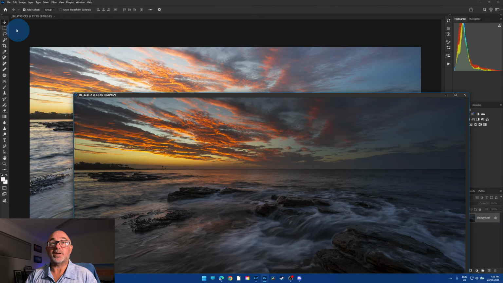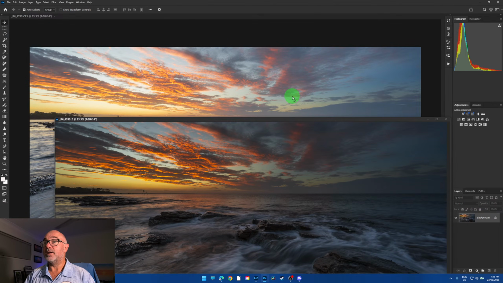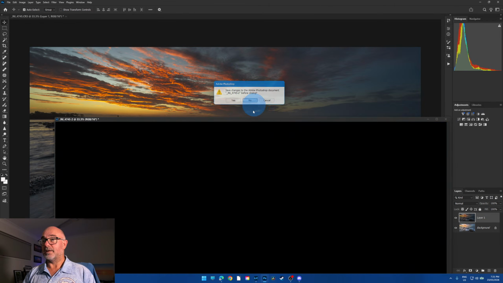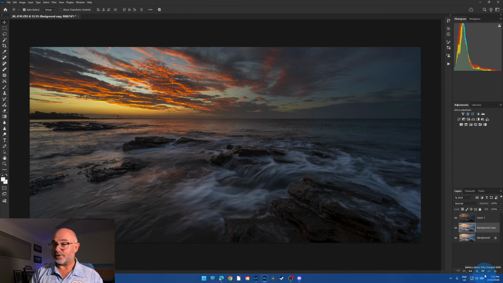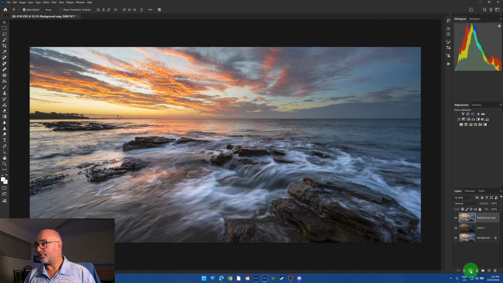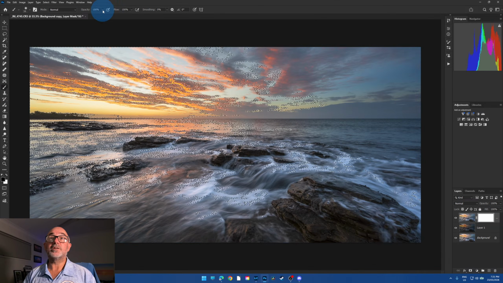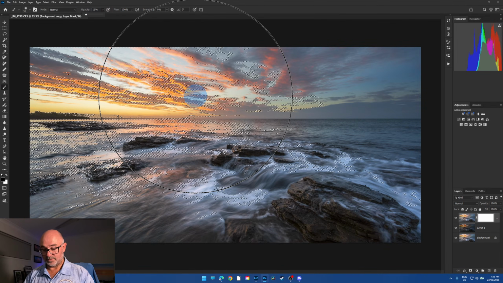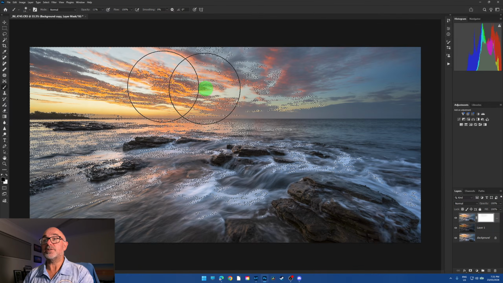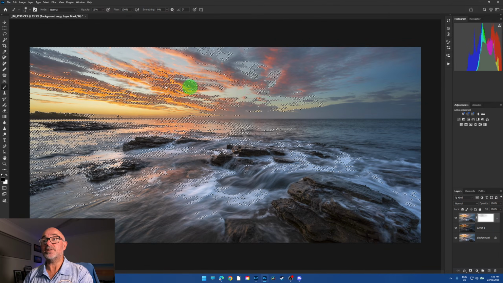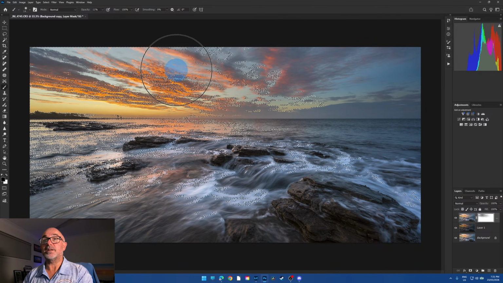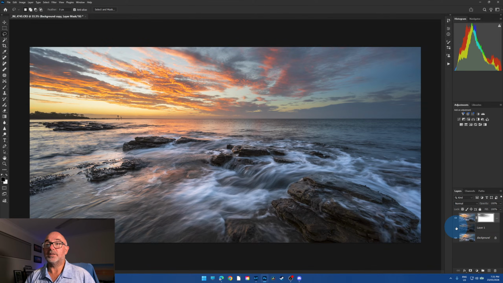So I'm going to grab this one here, click and drag, place that on top. I've got plenty of videos on how I do this, so I'm just going to do it very quickly. Create a layer mask, channels, control RGB, grab my black brush, turn the opacity way down, turn my brush way down, and then if I just slowly start to paint those brightest areas. So I've essentially created a luminosity mask, and I'm just using a very soft brush to bring in those darkest spots. And just like that, so there's before and there's after.